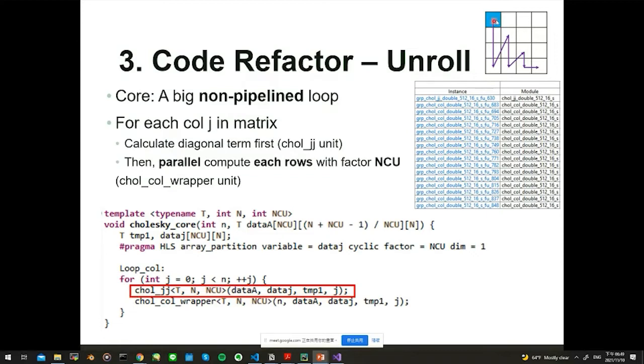The first part is for computing the diagonal term. It is called Cholesky JJ, and it must be computed first, because if we want to compute the row values below this diagonal term, they all use the diagonal term. So after computing the Cholesky JJ here, we can then compute the Cholesky column wrapper. It is actually a wrapper for the rows below.